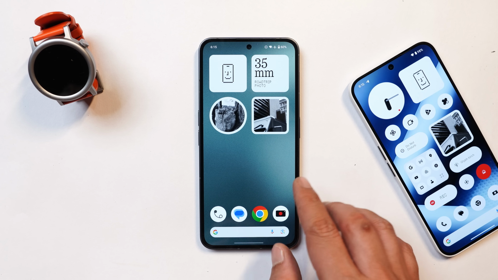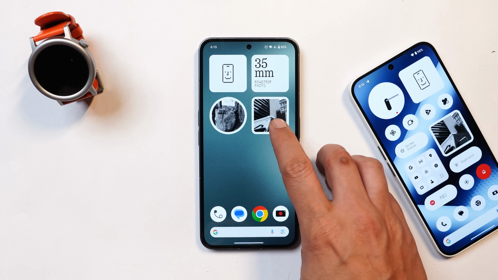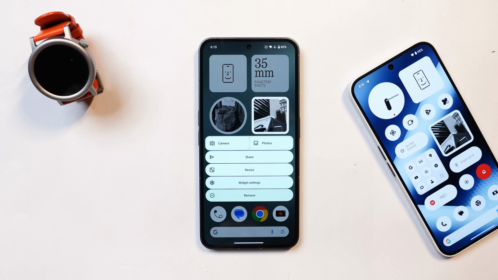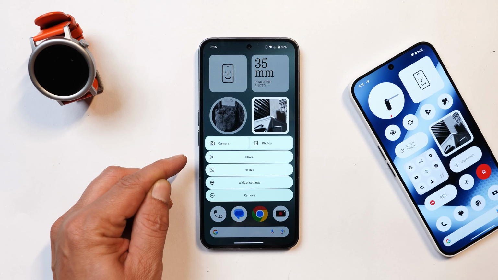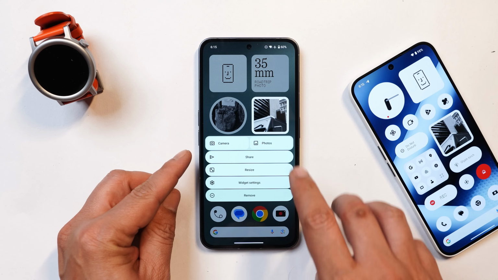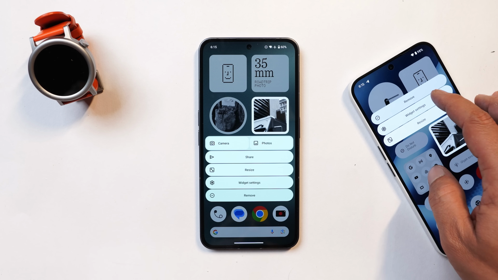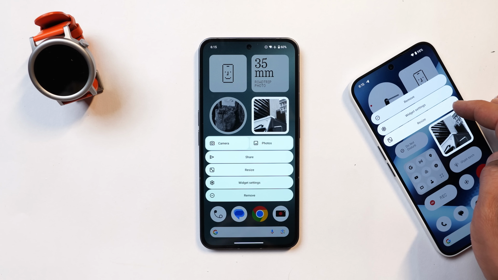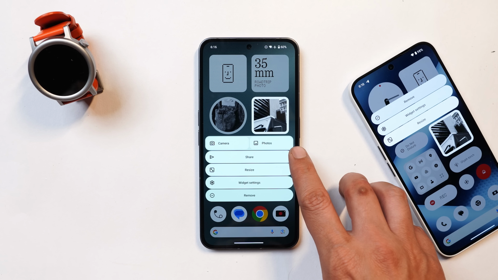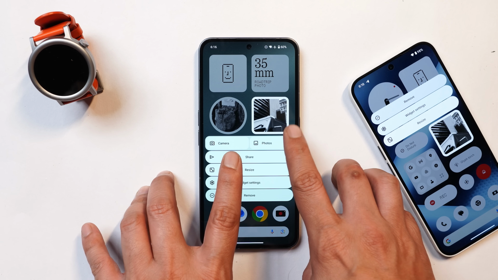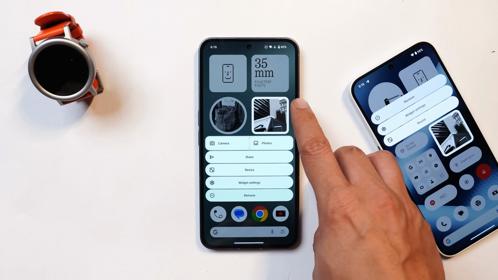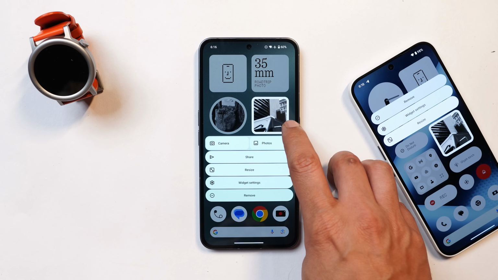Another thing related to widgets which the Nothing Phone 2a doesn't have is the ability to share widgets. So if you long press on the widget, you can see there's a new share option, so you can share the widgets with your friends, but this feature isn't available on Nothing Phone 2a, which is also running Android 15 aka Nothing OS 3.0. Nothing has mentioned that this share widget is currently supported by Nothing devices only, and at this stage only the photos widget, I mean the square shaped widget, supports the share feature.